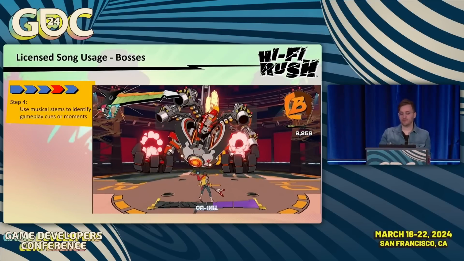OK, so if you play the game, you probably know this section and this song. This boss shoots lasers out of his hand as a gameplay mechanic that we wanted to do, but it also has a musicality to it with this guitar riff, this da-da-da-da, da-da-da-da. If you play the game and you know that song, that guitar riff is constantly happening in the background. So we made it so that we want the player to experience this attack as a way to play the fight, but we made sure that attack was always happening in tandem with when that part of the song was playing. So that was just one example of one attack syncing up with the music.